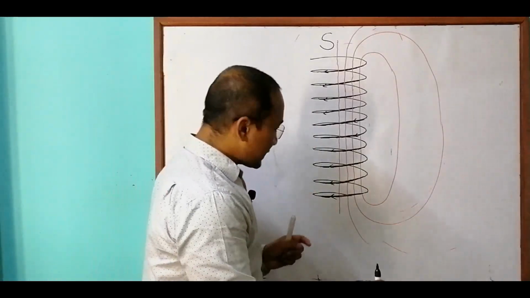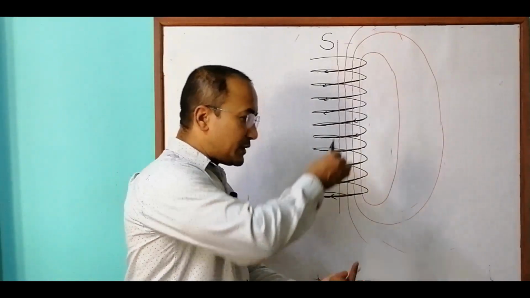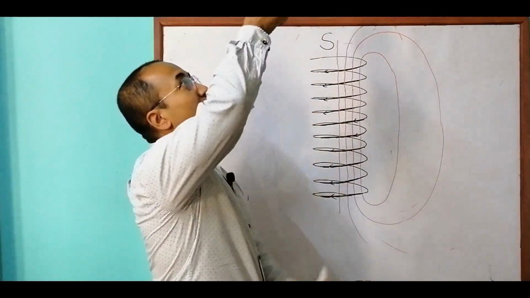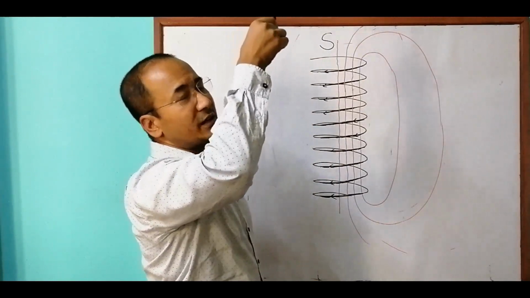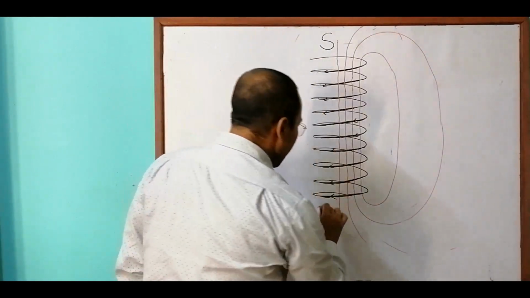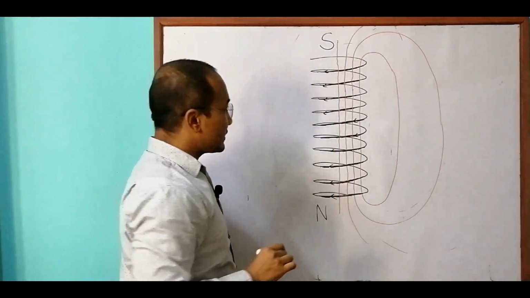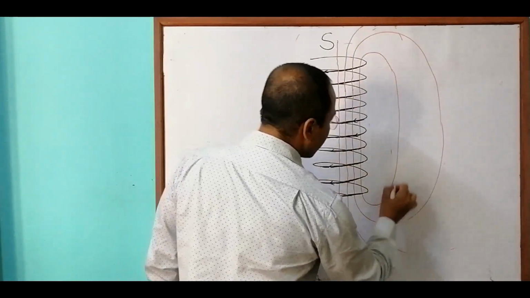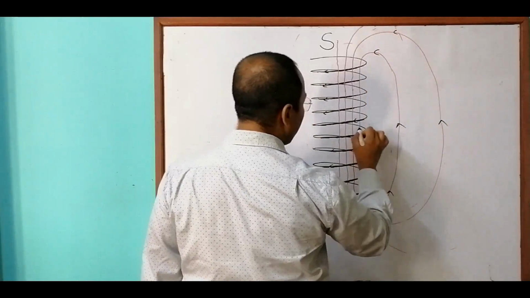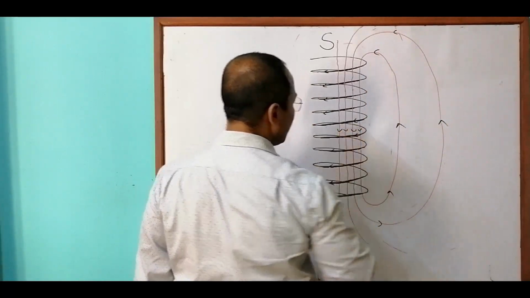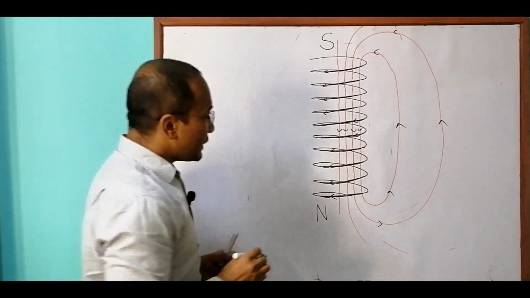So it is moving like this. I look from here, I look from here. When I look like this, it is anti-clockwise. You can try. Anti-clockwise, so this is the N pole. So N means that now the magnetic field will be somewhat like this. It will be coming like this, like this, like this, and inside it will be like this. So these are some of the field lines.